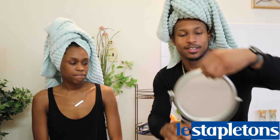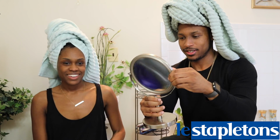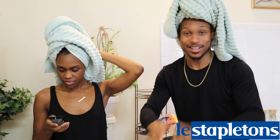So, we got our supplies. Our mirror, as you can see, so I can make sure the mask goes on properly. I'm excited, Jeff. I'm trying to keep my hijab on properly. We don't have anything on our faces. We just washed it, so our pores are nice and open. Gotta keep your sexfoliates exposed. Just trying to get that clear. Make sure you guys are clear on that.